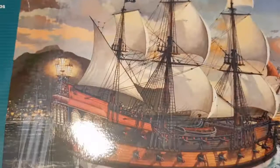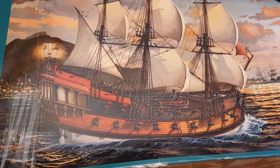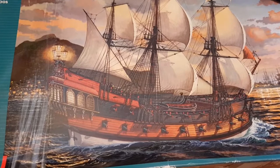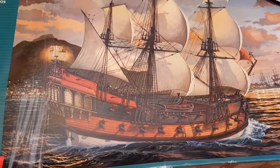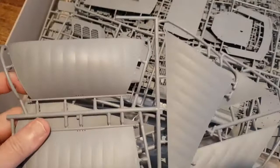It's an absolutely massive box - you can see how big it is. It's 1/72nd scale. I know they also do this as a Zvezda kit and it's also been done as the Black Pearl from Pirates of the Caribbean. It seems to be a similar style of ship to their 1/350th pirate ship which I built a long time ago. I remember it was okay but a bit fiddly at that scale, so I'm hoping this one's going to be more fun. You get an absolute shed load of parts - things like rigging, little launches, the sails, and it's really crisp with a lovely wood effect on the decking.